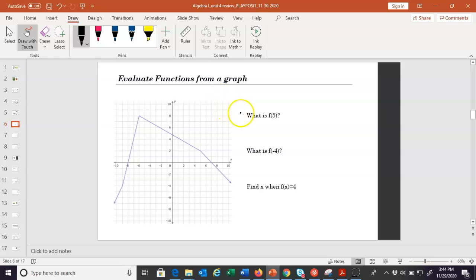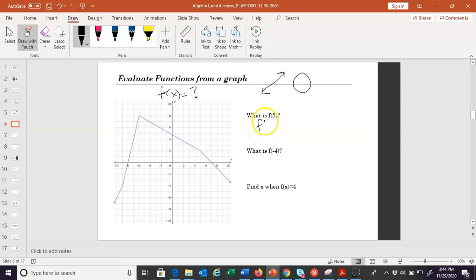So we can also evaluate functions graphically. This time, they don't give us a function rule. They don't say f of x equals something, right? We don't know what f of x equals. Sometimes you could figure it out if it's a common graph, something that you're used to. But this graph, we are definitely not graphing these in this class. It's all kind of all over the place, right? We've graphed lines, and you guys will see we're going to graph circles at the end of the year. But we're not graphing. This is a piecewise function. There's multiple parts. So we have to use the graph. We have to use the picture.